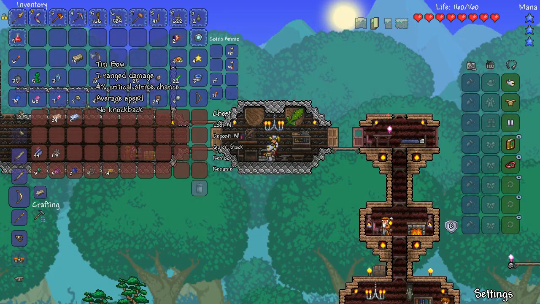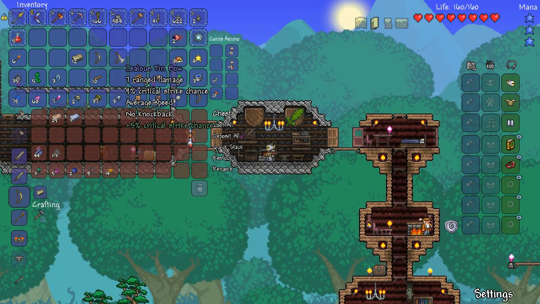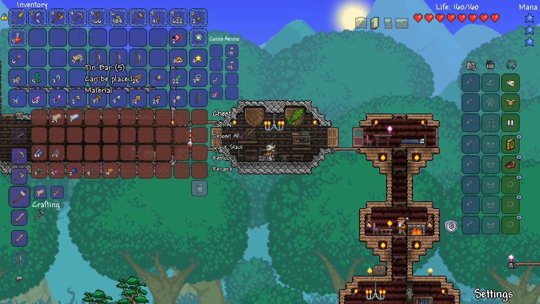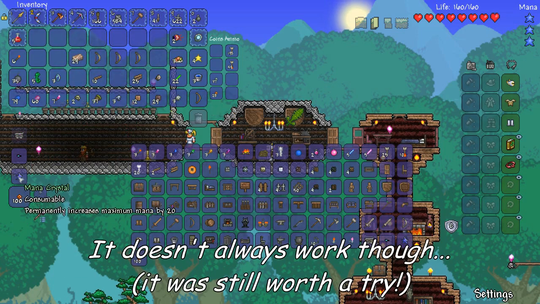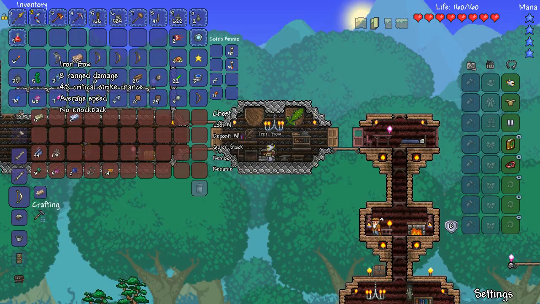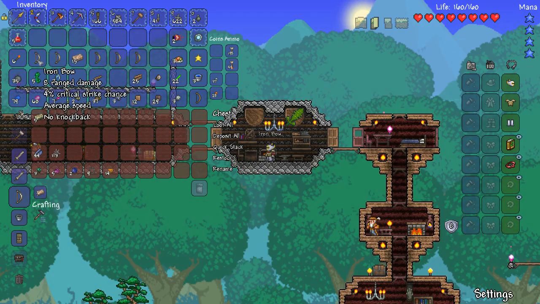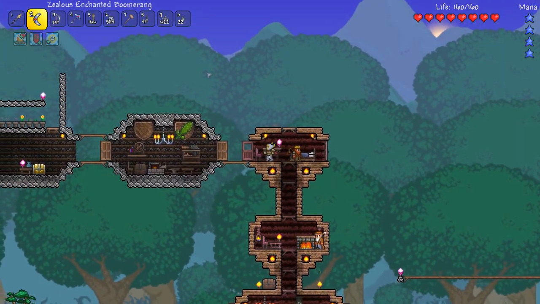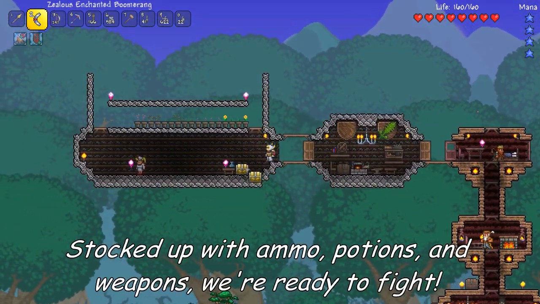I just thought if we got a good modifier on one, like we did on our wooden one, because arrows do pretty good damage too. Zealous. No good. We could try an iron one. Ooh, I've got another mana crystal too. That's cool. Okay, so iron bow. Let's try one more. Nah, just normal.